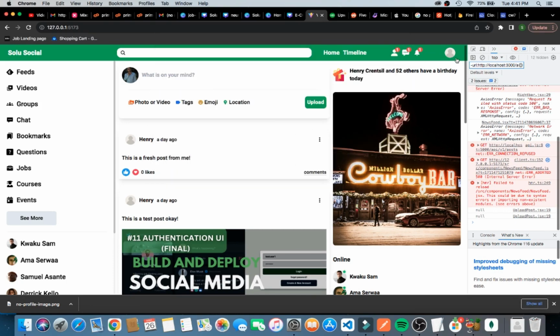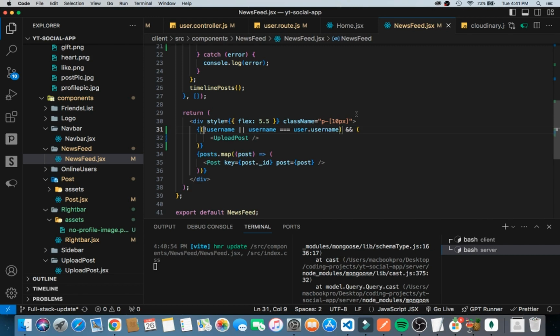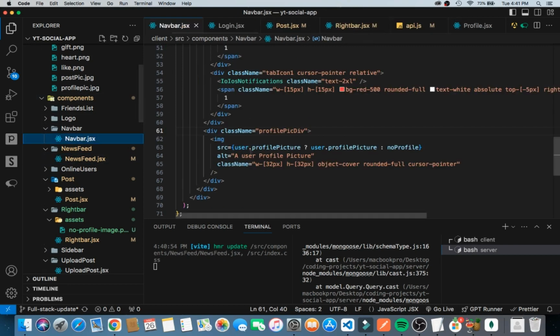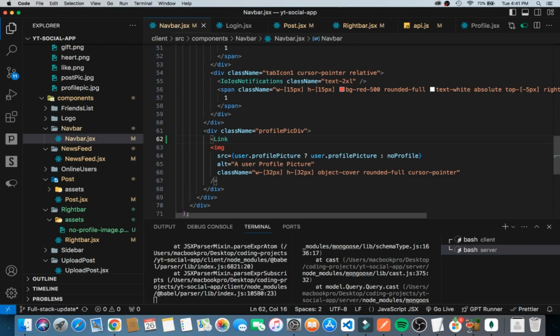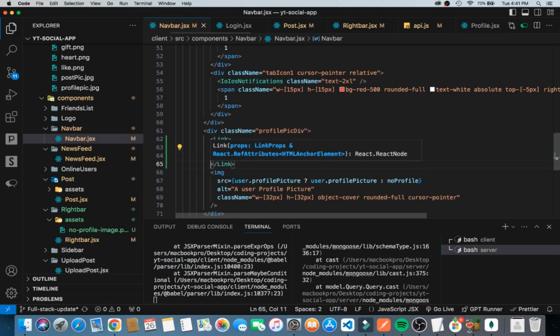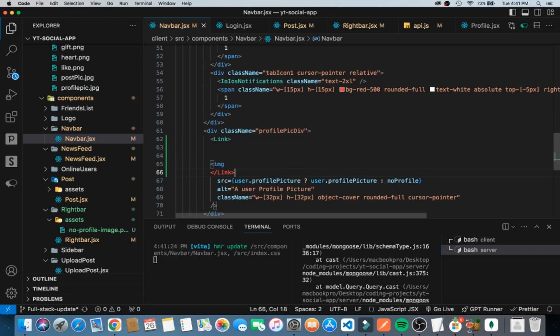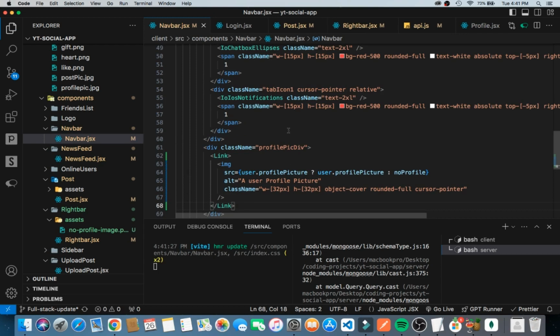Then over here I want to make sure that when I click this side, I can go into my profile. In order to do that, I would go into the nav bar here and come and say Link. For this link, I'll close it up and bring it down here. I need to make sure that I have imported this Link. It's already imported.